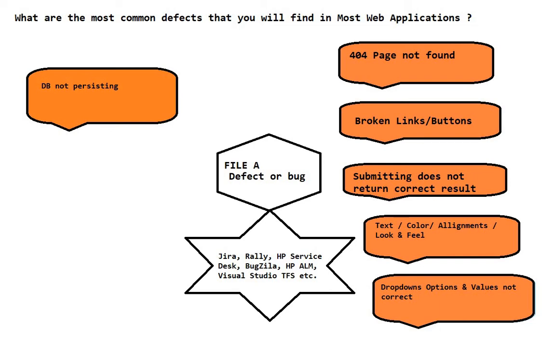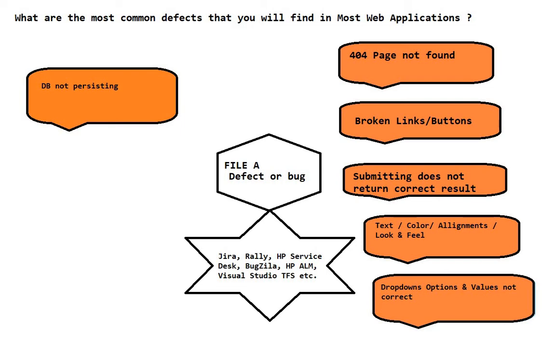Next thing is submitting does not return the correct result. There may be some web form that you are filling in, and at the end you are supposed to hit the submit button, and then that is expected to give you some results. It could be navigating to a different page and showing you the result, or it could be showing the result in the same page. But long story short, it is not doing what it's supposed to do.